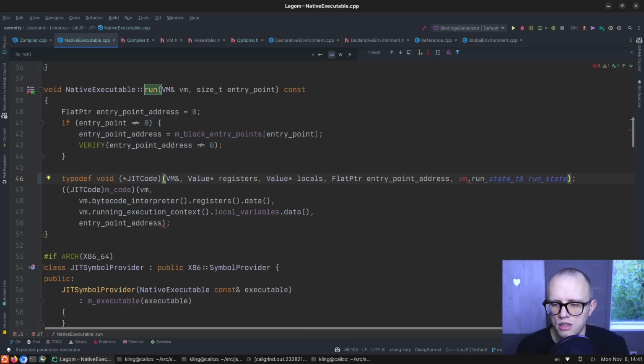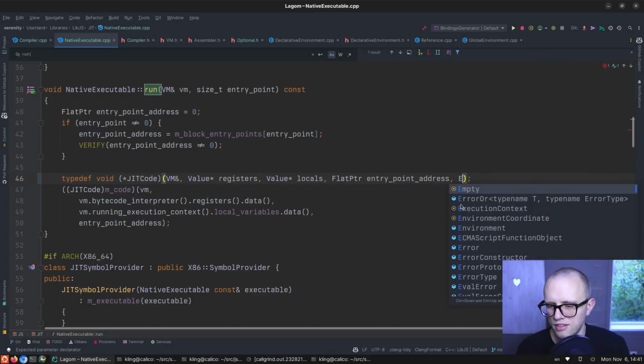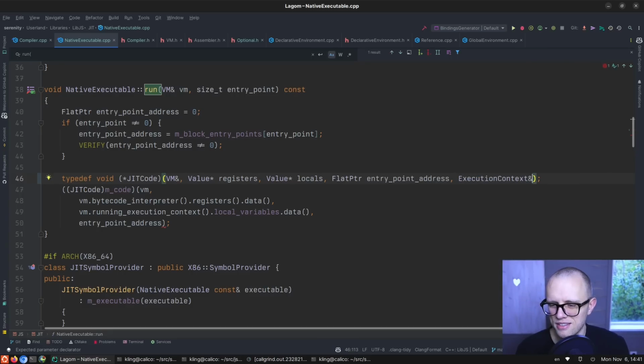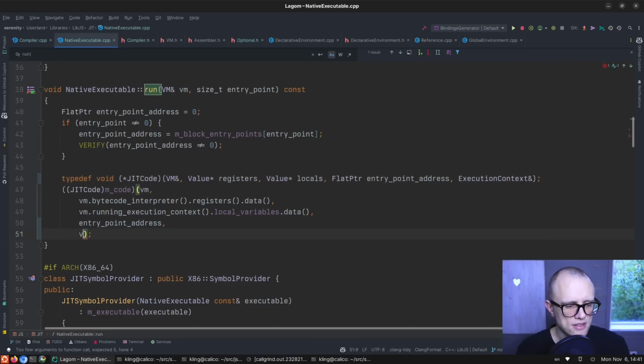So running. Oh, do I not have VM here? No, I do. I don't know, what am I doing? This is typedef execution context. There we go. I'm going to pass in the running execution context and we'll have it.